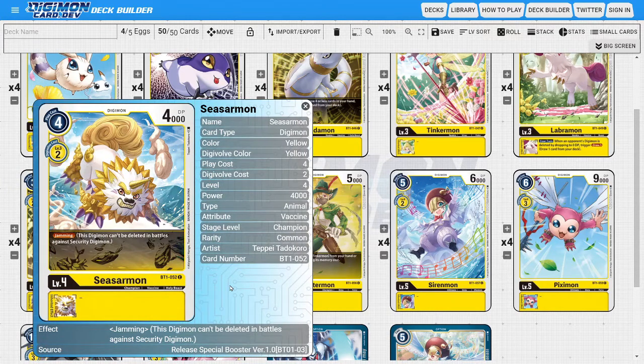Ciceromon's in here just because our options are rather limited, and Ciceromon does have the jamming ability, so that could help you aggro out against the opponent a little bit better, just because you won't have a Digimon that dies to security checks, because Yellow does have some rather low DP on their Digimon.